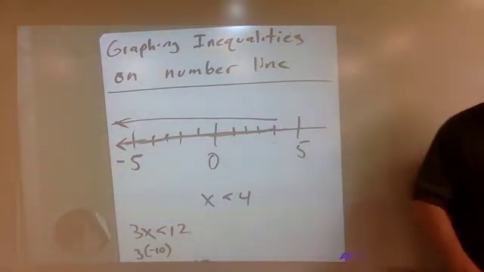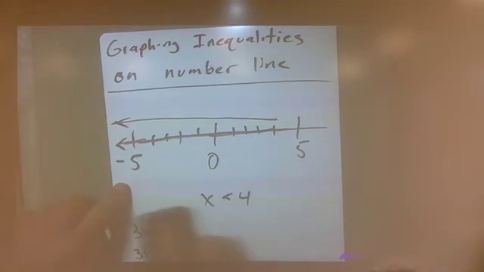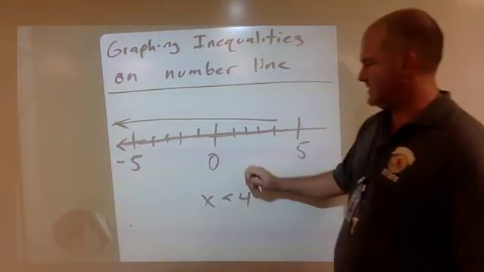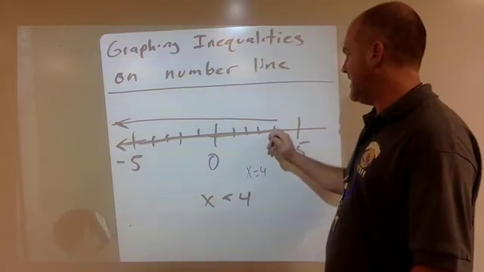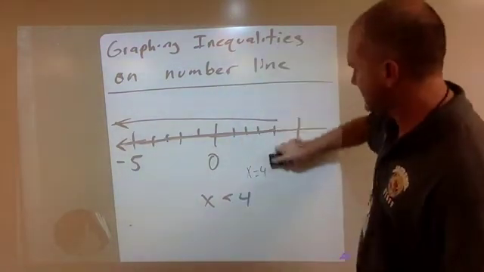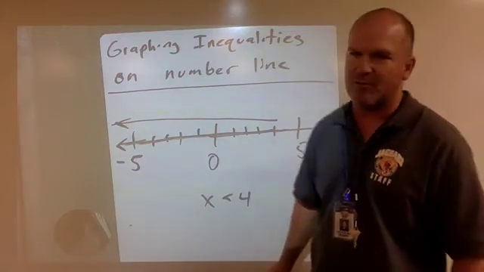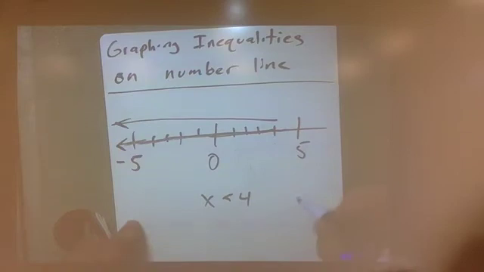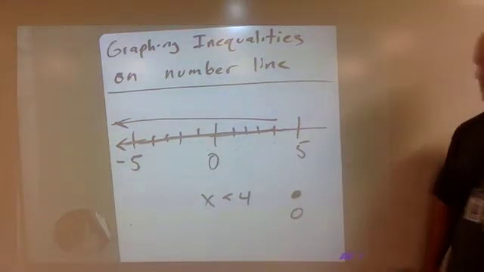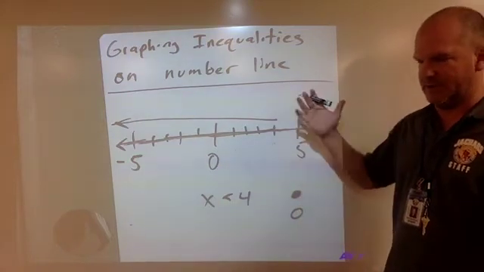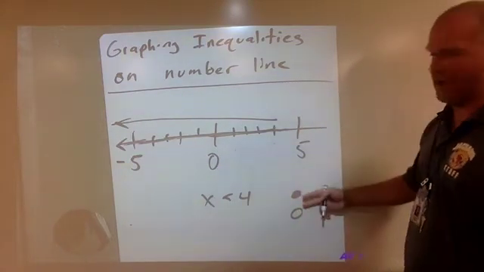Now I'm leaving one thing off. Remember when I graphed it and I said x is equal to 4 and I put a dot right there, and I didn't put a dot this time? It's because when it comes to inequalities, you have a choice. On the number 4 here, you could put a dot, or you could put an open dot, an open circle. But you have to put the right one. You can't just willy-nilly pick one and put one on there. You got to pick the right one.